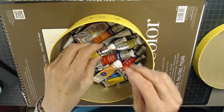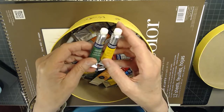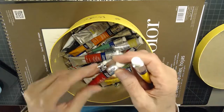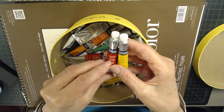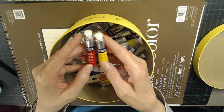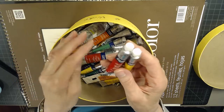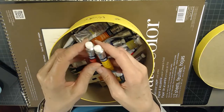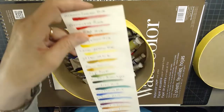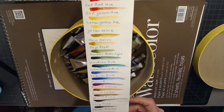Now, I want to just mention this. I want to tell you something about the CAD hues. What I found out is that, let's see, where's another one? Here's one, the alizarin crimson hue. If you notice, it has the name hue on the end of it. Now, what I read was that on the alizarin crimson and the CAD yellow hue, and there's a few other ones that I have, let me get that swatch here, the viridian hue also, and the cerulean blue hue, they call it hues.